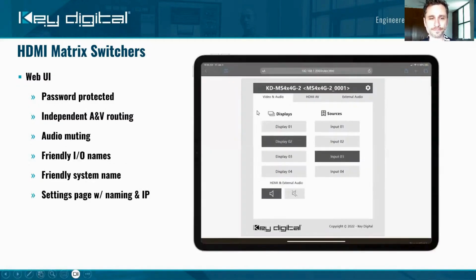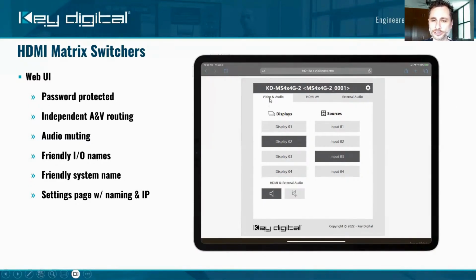And then finally, the web UI. Here's what the web UI looks like. At first, when you enter that IP address of the unit, it'll go to the username and password page. You enter that in correctly, which can be adjusted in the unit on KDMS, for example, and then you are able to control your routing.